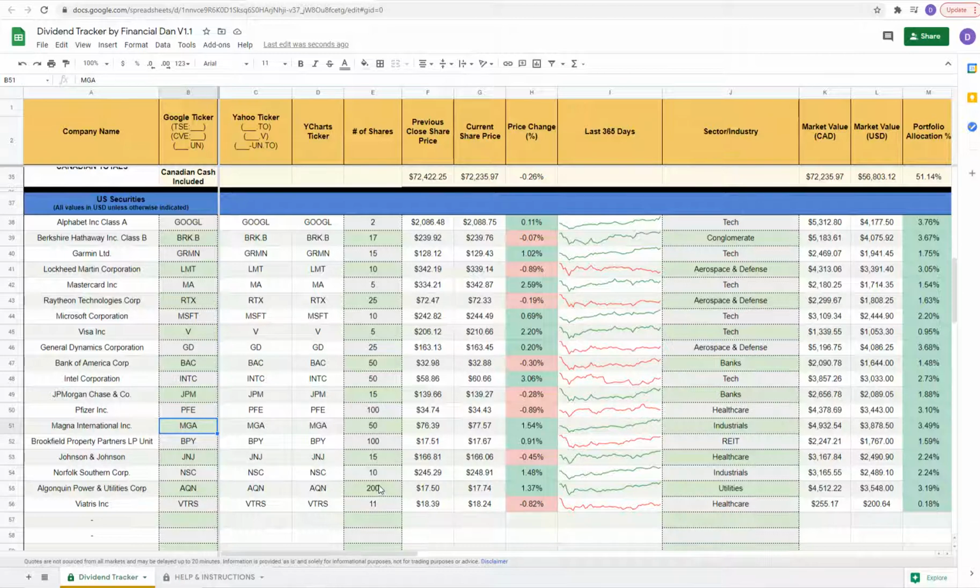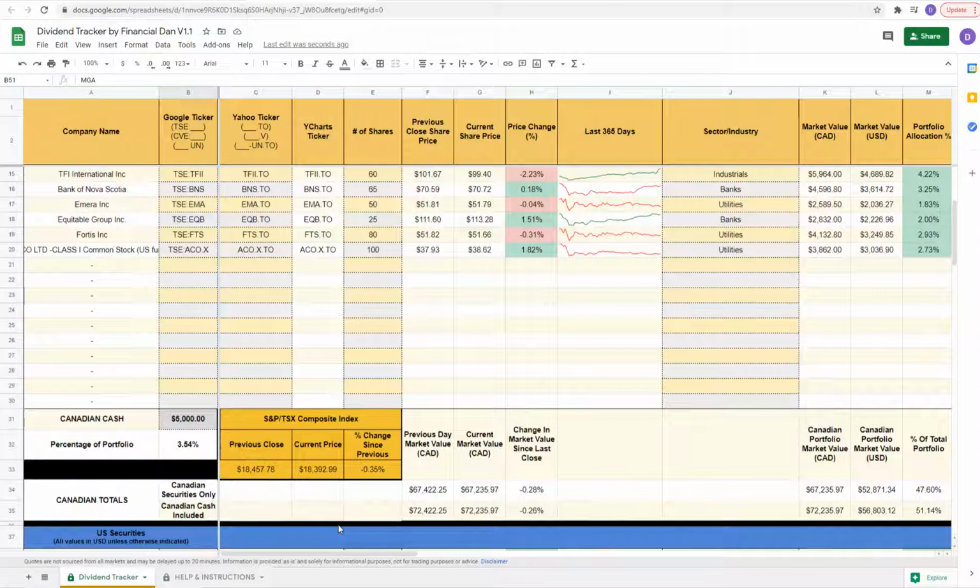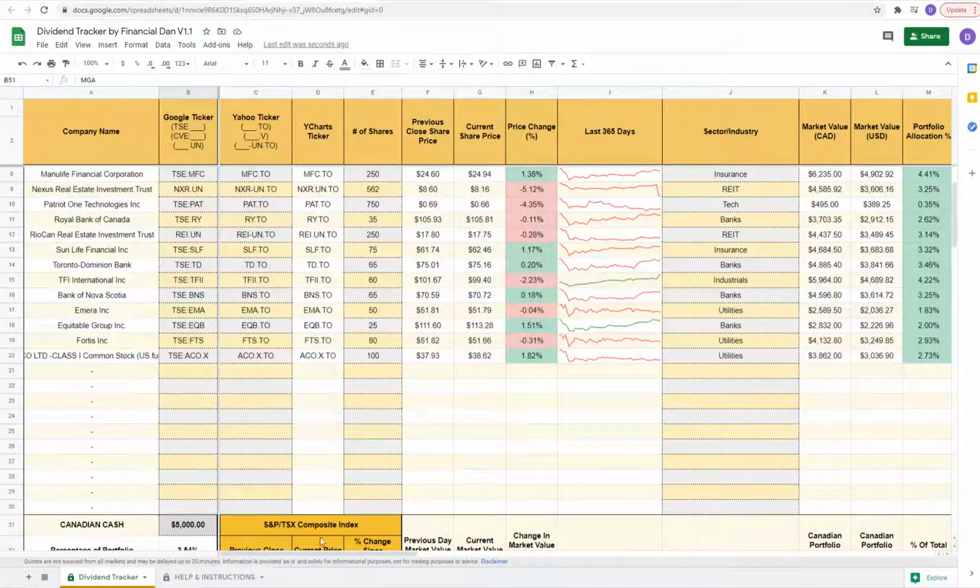How I solved that problem is I just put my shares on the US side of the spreadsheet as though I purchased them on the New York Stock Exchange, and I haven't had any more problems since. It'll end up filtering down through the spreadsheet in the exact same way, and then you won't have to keep changing your dividend amount as the currency exchange rate changes.